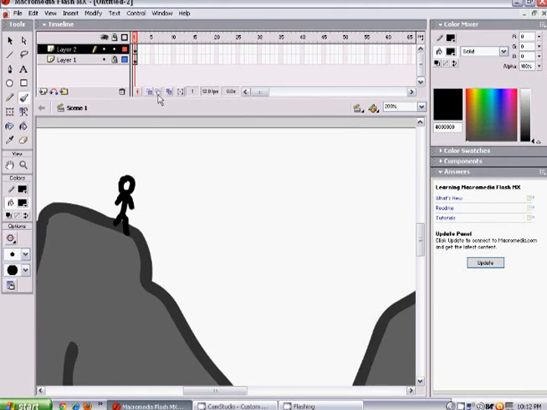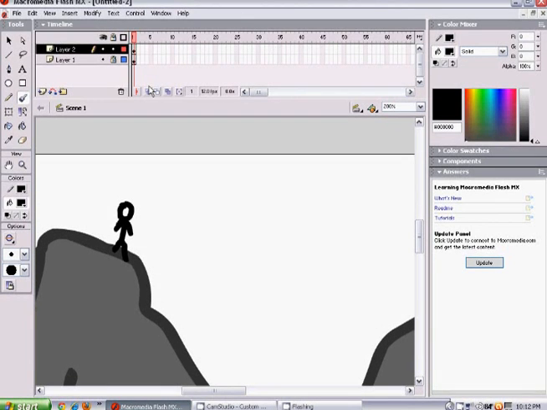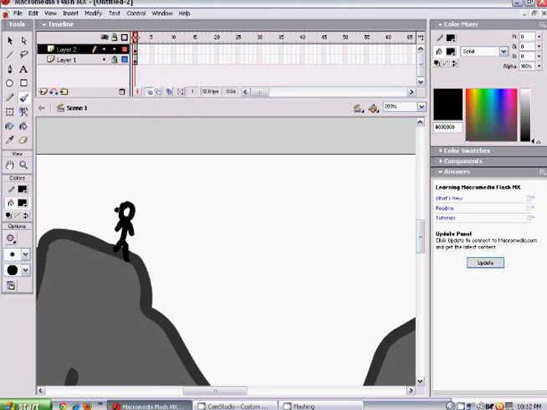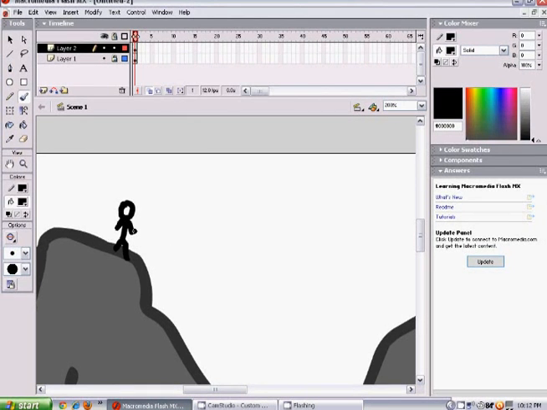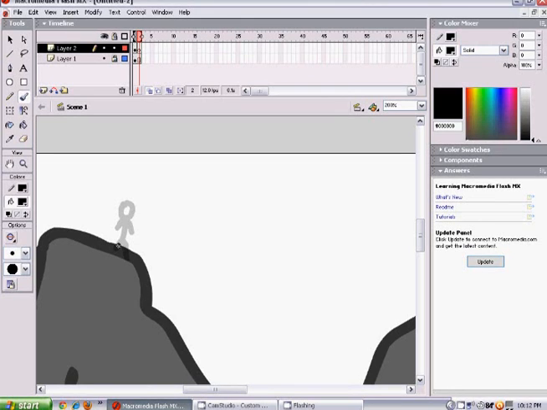Let's just draw a stick man. And then, if you want it to move, I want it to fall there by the rocks. And let's just put this, it's onion skin, so that you can see. Then, for the next frame, just press F7, and there you might see a little of it, so that you'll have a guide on what action the stickman will do next.